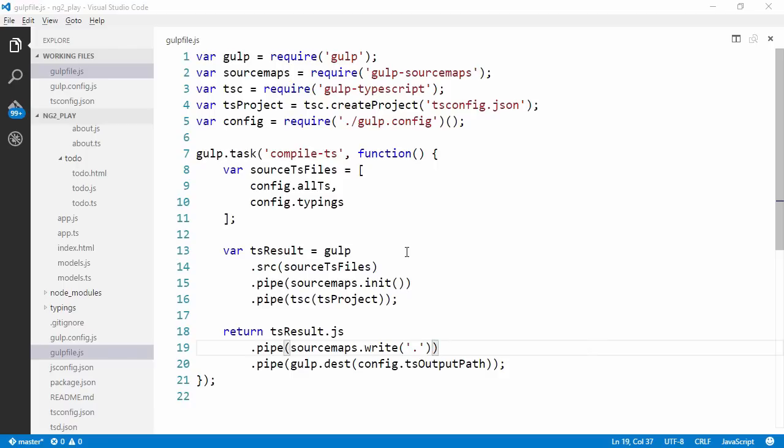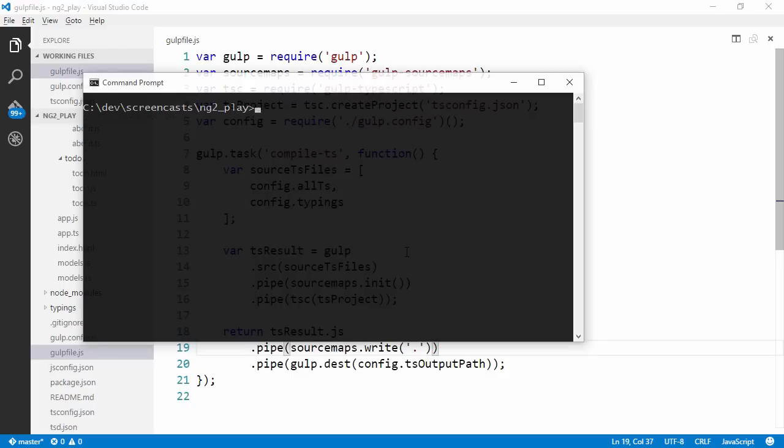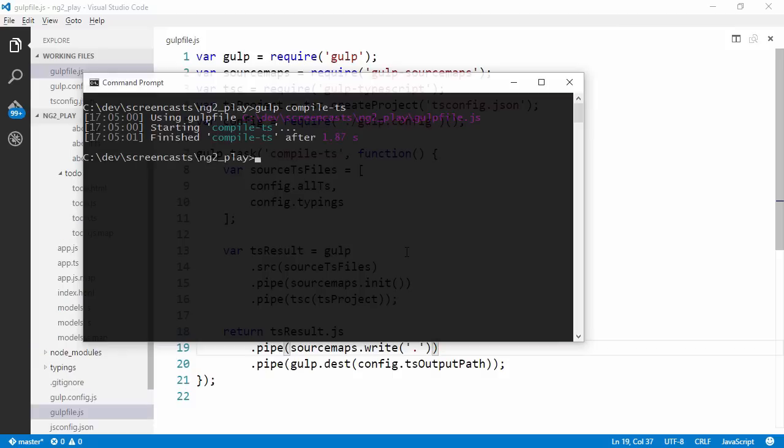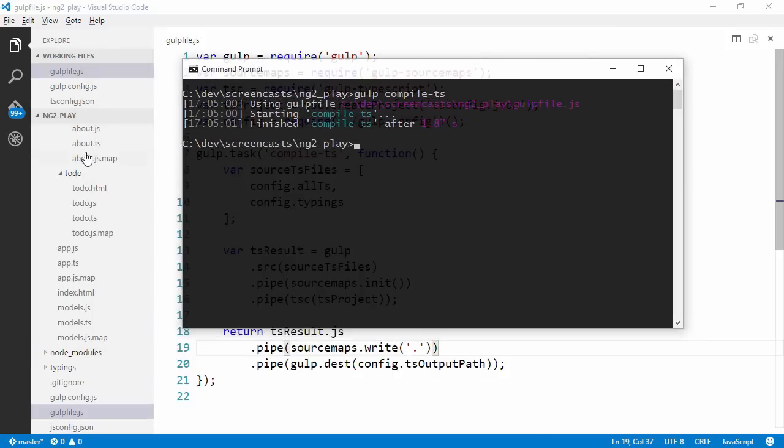So if we run our TypeScript compiler now, Gulp compile TypeScript, we should get source map files as well that we can use to debug our TypeScript files. So that's great. Let's take a look at how we can analyze our TypeScript files. And for that, we're going to use something called tslint.